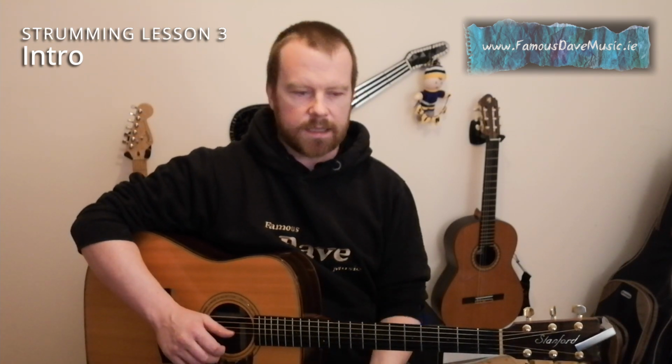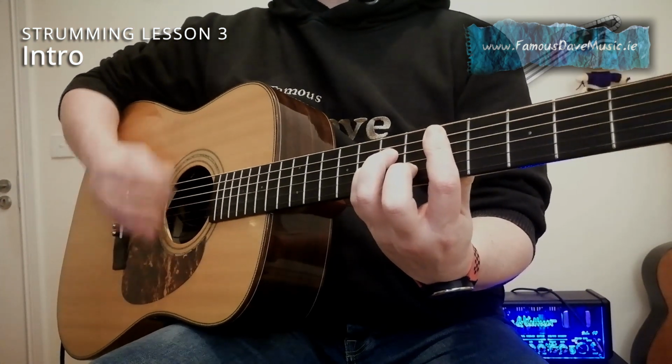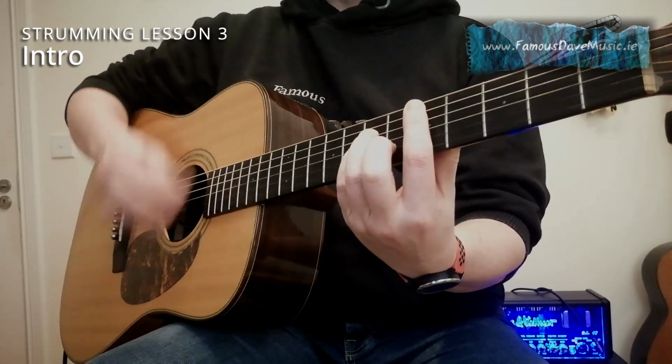Now here we are going to examine some variations on the typical Ghost strum pattern and other techniques that can also be used, such as quick palm mutes in the middle of a strum. Mumford & Sons do that a lot. We're going to use percussive mutes, which are used all over the place.